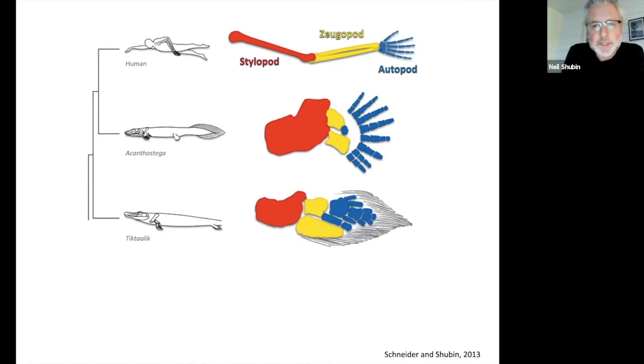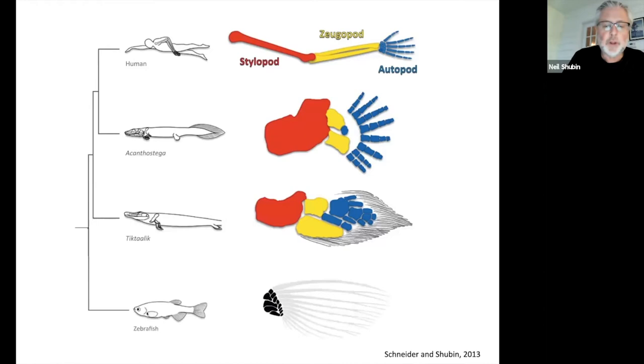But if we look at a lot of living fish, here's a zebrafish. This is a very common model organism. It's a living fish today, a tiny little thing that a lot of people use for genetics and developmental work. If you try to compare it to Tiktaalik, the tetrapod, a human, or any of the other fossils, which I didn't include but could have, you find substantial differences. Look at it, it has a lot of fin webbing, shown in light gray there. And in black, these are bones formed out of cartilage, but there's no obvious stylopod, zeugopod, and autopod to compare. So how do you do this? Where is your inner fish in living fish? Or in humans, for that matter?